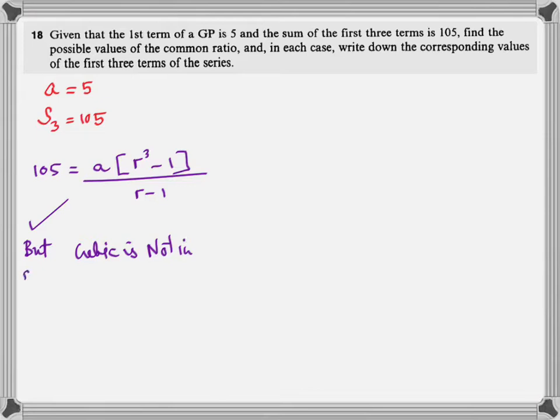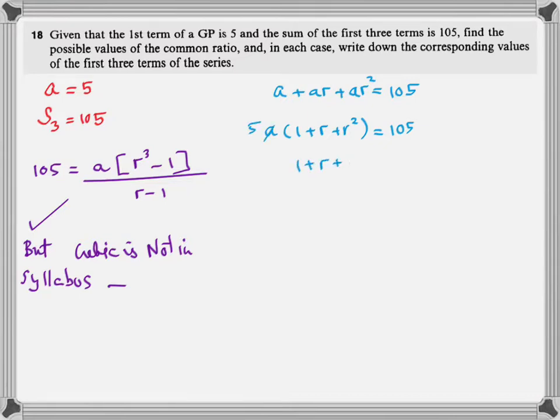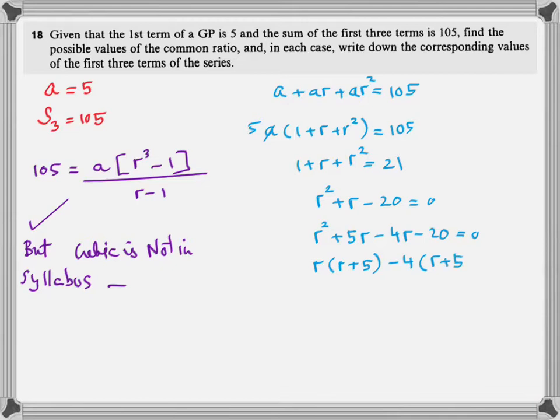The first term is A, the second term is AR, the third term is AR squared. If I add these 3 terms individually and equate it to 105, I take A common. I already know the value of A, which is 5. So if I simplify my equation, it becomes a quadratic equation. Take all the terms to the left hand side and it should factorize, because the value of R will be exact, whether it's an integer or a fraction. So middle term factorization is used over here. Knowledge of O-level basic maths is applied.